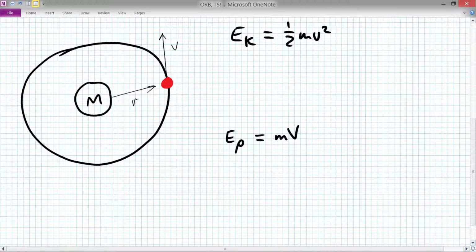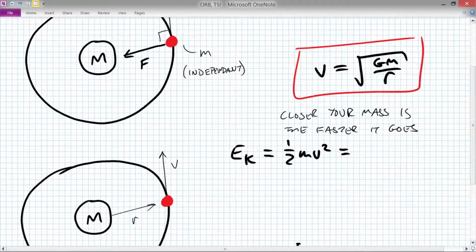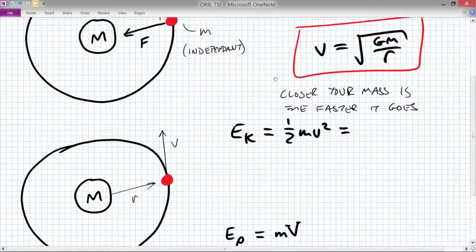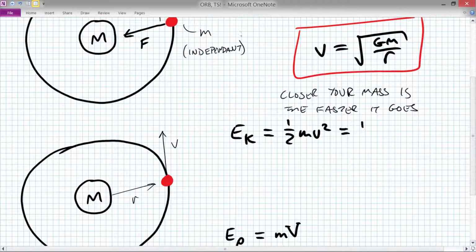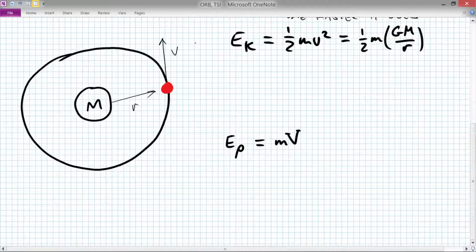So these two equations really are quite clunky because they're not really compatible. They've got two different terms. I've got velocity here and I've got big V potential here. So we want to get them in terms of the same thing. But we've just said actually that the V is equal to this. It's equal to this guy up here. So if I substitute that in, v squared just becomes G big M over R. I'll put that in brackets. And V down here, again, becomes minus Gm over R.